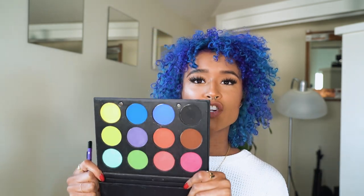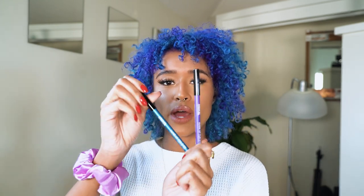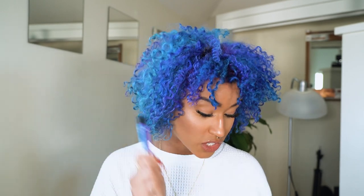So pretty much what you'll need for this is some eyeshadows in the color of your hair, and then some eyeliners, especially if you don't have the right colors of shadows, which I don't because I didn't bring my whole collection to Maine after I left New York City, so I'm working with what I have.